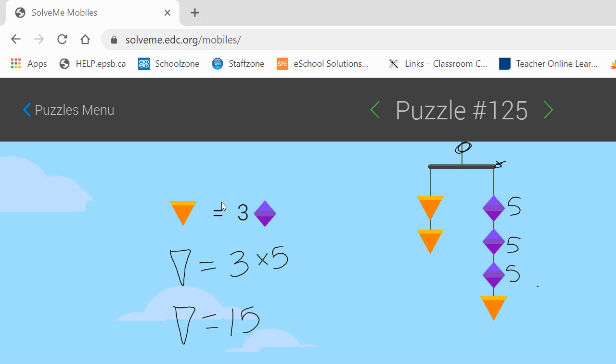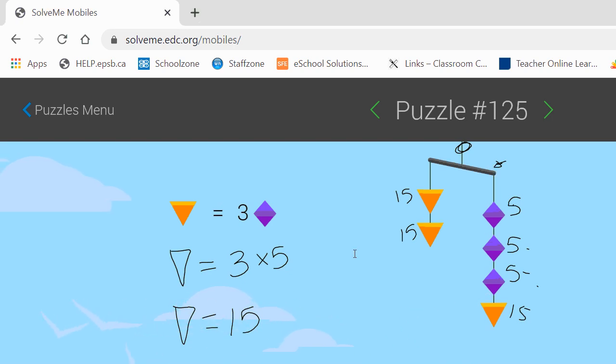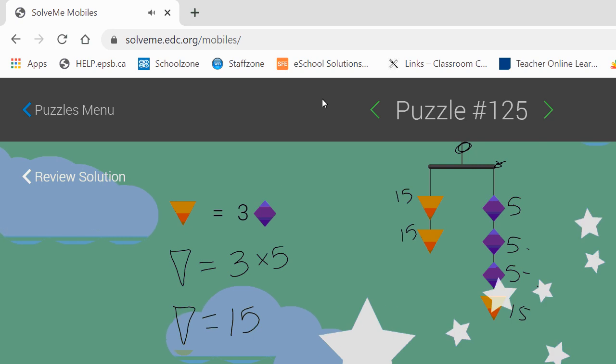Does this make sense? Well, if this is 15, this is 15. On the left side, it's 30. 5, 10, 15, and then another 15 is 30. So yeah, that would keep it balanced. I can enter in 15 for what one triangle is equal to. Makes it balanced. Hit enter or submit. Okay.